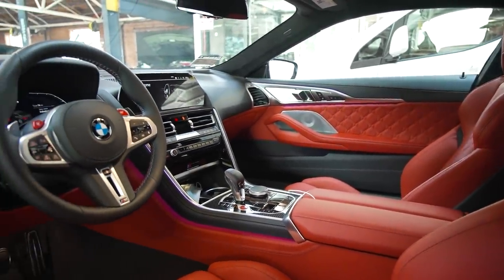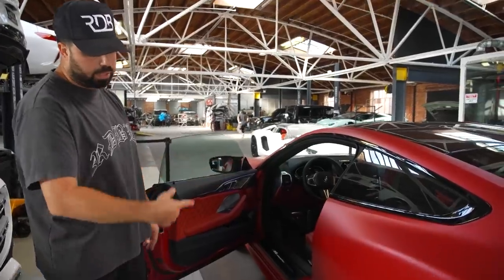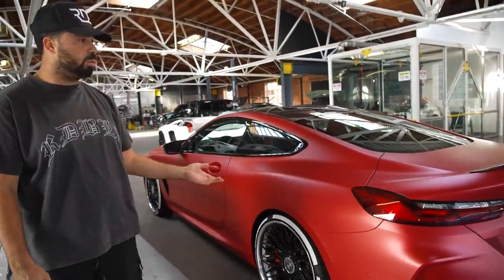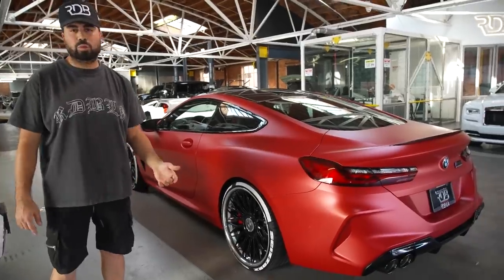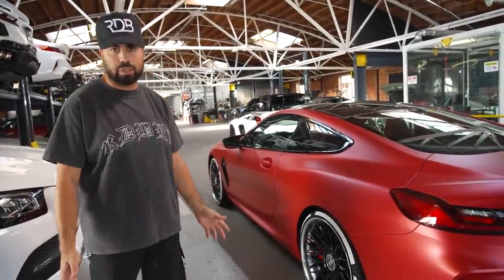His seats are red so he wanted to match them. This guy's a little on the extreme side — he just bought the M850 and then went and bought an M8. He liked the G-Wagon wrap, and we did tire stickers and his business line on it. He's very happy with the car. We still have to lower it, detail it, and tint it. I told him he doesn't really need tints because the red seats kind of match, but he likes his privacy so we're going to tint it very dark.